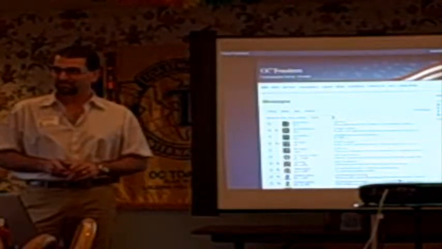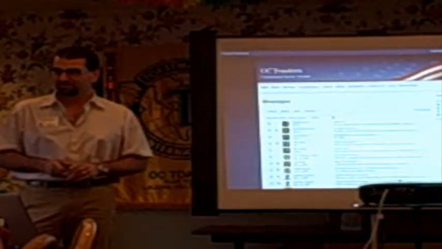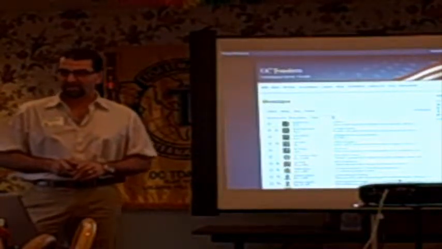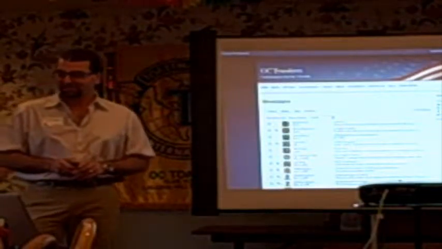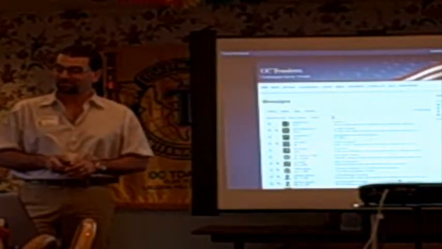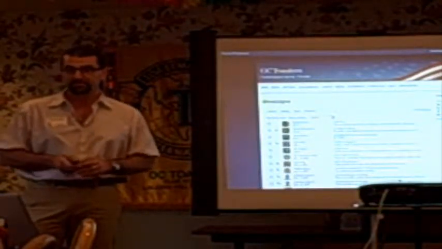Is it automatically defaulted on the page that you had prior to this? Everything checked, or is nothing checked and we have to check it? Everything is by default checked. Okay. So at first, the site assumes that you want to be inundated with emails. Yeah. You simply have to choose on what updates you receive thereafter.